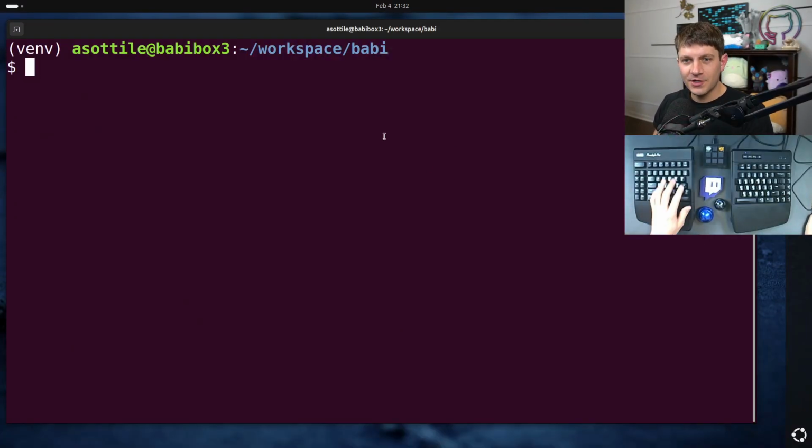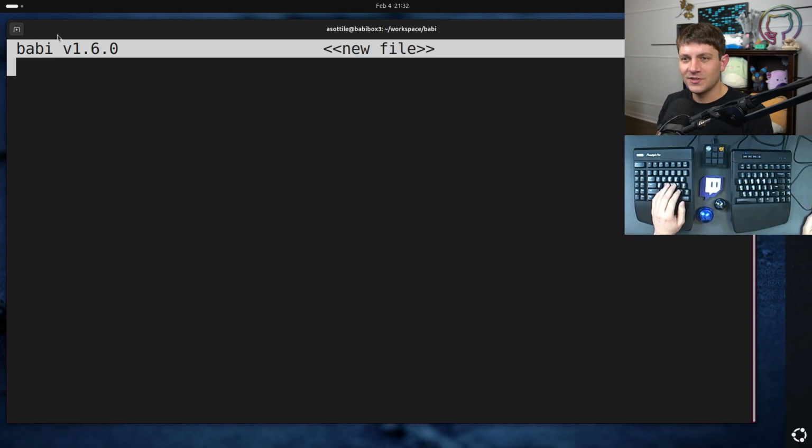For those of you that don't know, when I type nano on my terminal in my videos, I'm actually running a text editor that I wrote myself called babi. Babi is a typo of nano if you shifted your hand over by one. Of course, it doesn't work on a split keyboard, but you'll just have to imagine.